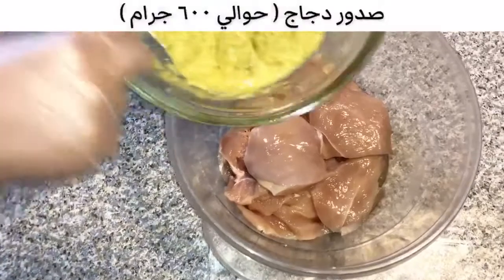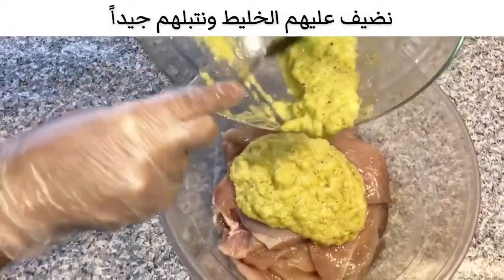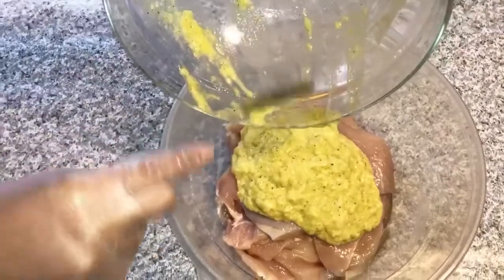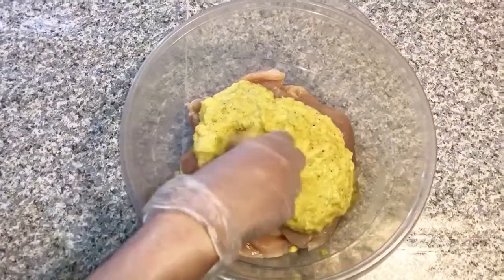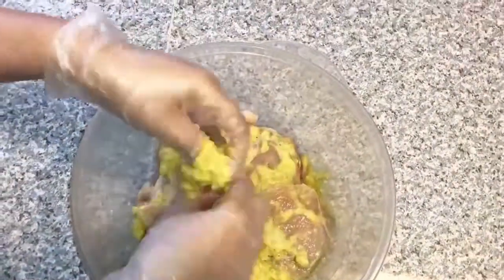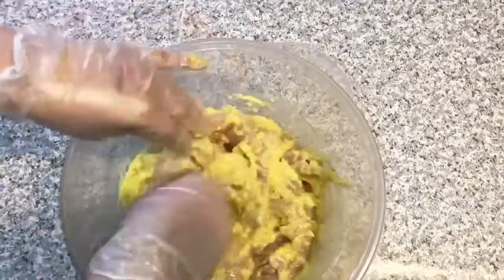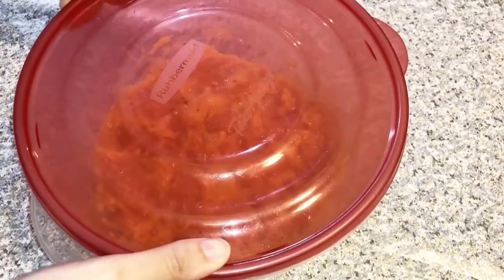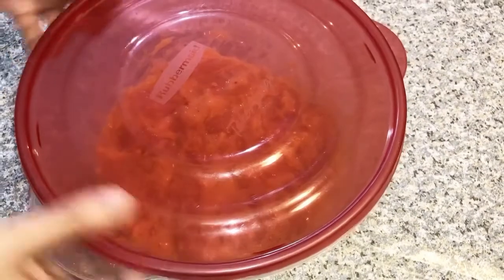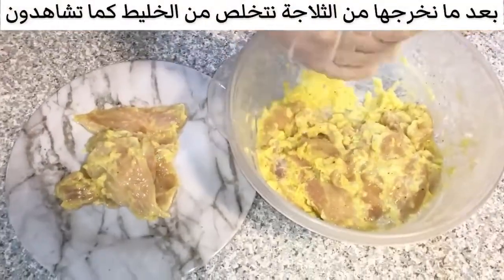Chicken breasts, about 2 pounds. We will add the mix to the chicken and then we will mix well. We will cover it and put it in the refrigerator for 30 minutes to 2 hours. After 2 hours, we will remove the mix that we put on our chicken, as you see.